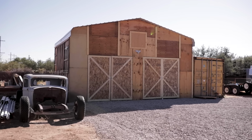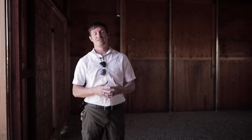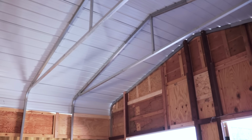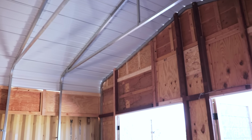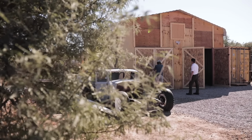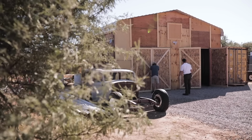Especially if I'm going to be selling things that I make, why not have a shop that kind of goes along those same lines? So I went with the higher carport, and it was very tricky to do on my own to get up there and get everything in place. I wasn't really thinking that. I was thinking, ooh, bigger is better. And it ended up being quite challenging, but like I said, I love a challenge.